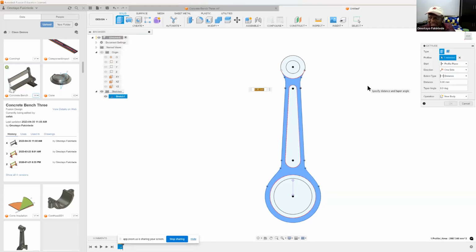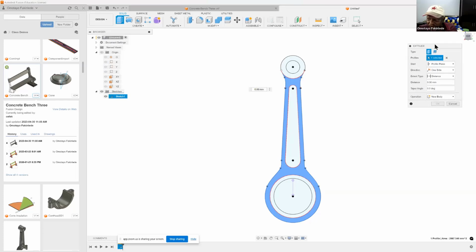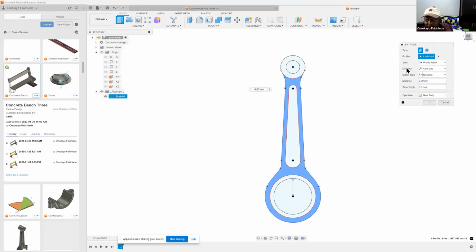So I've already selected. Then again, when I'm creating the extrude, it knows that I've selected a profile to extrude. I'm starting from the profile plane. I can start from an offset to the profile plane. And then direction, I want a symmetrical extrusion, and I want it to go through the total distance.